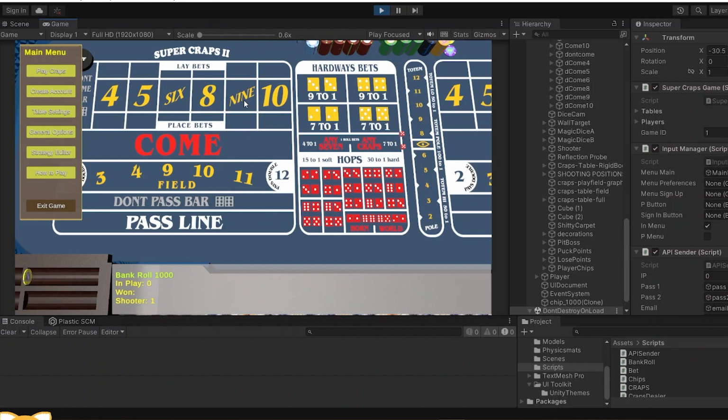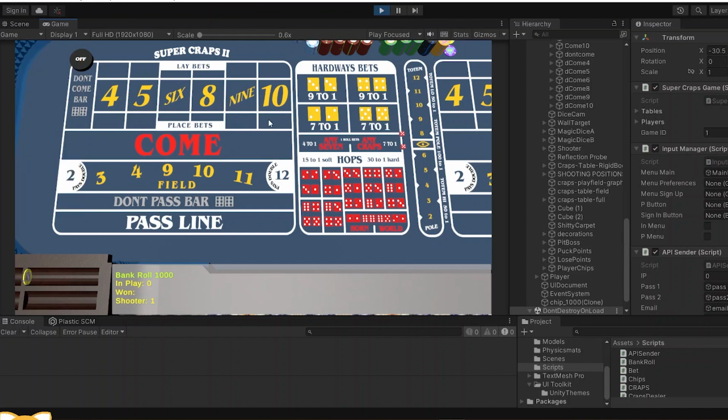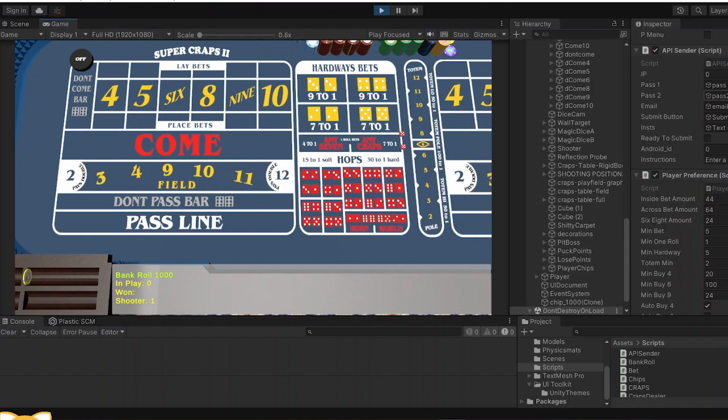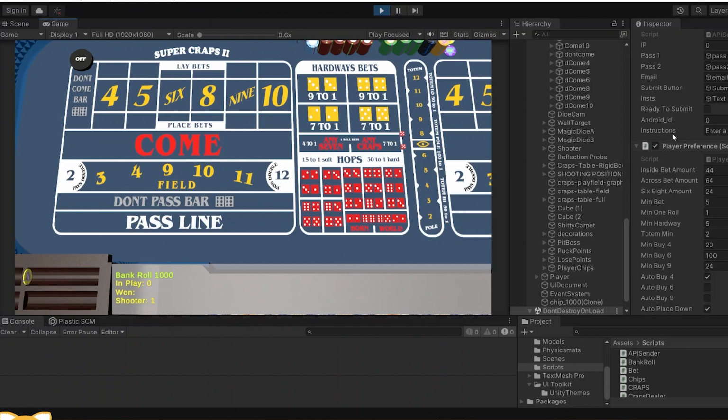That kind of stuff. You disable all the inputs when the menu's shown and enable them all back again when the menu's off. That's trivial, but it needs to be in there, and it's the kind of thing that you get around to. The next thing I worked on was the API sender script, which sends data to the server. So I confirmed that works. It packages all these variables as JSON data and sends it to the server. The server spits it back out, so I know it's working. So that's done. The next step is to set the database up, sanitize and validate the input, rate limit, post limit, all the security nonsense you've got to do for sending data to a server on the web.